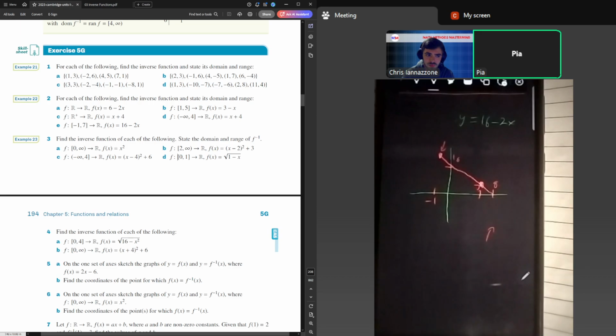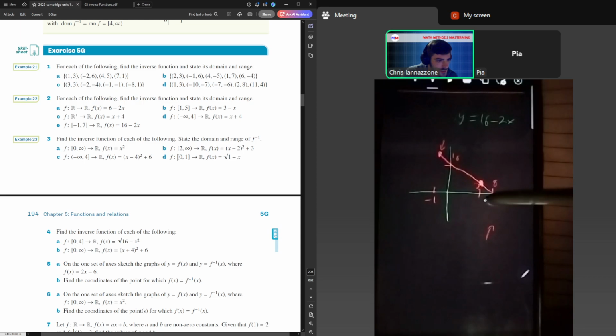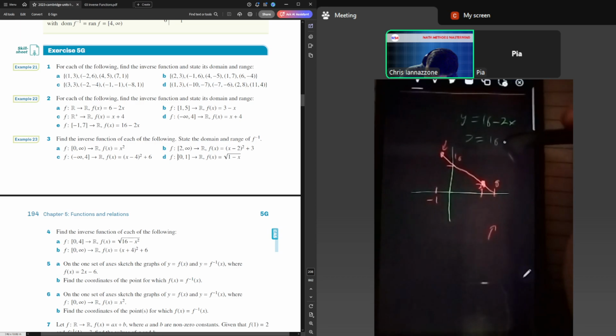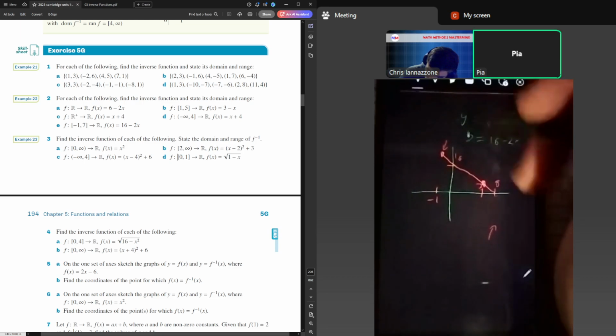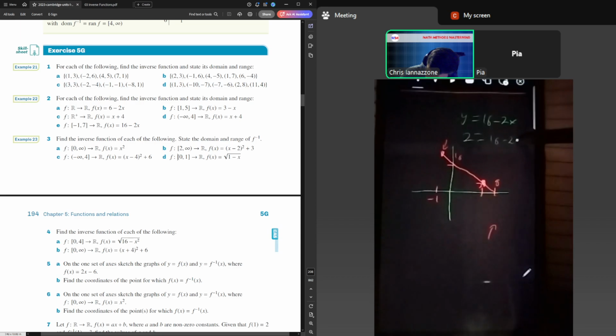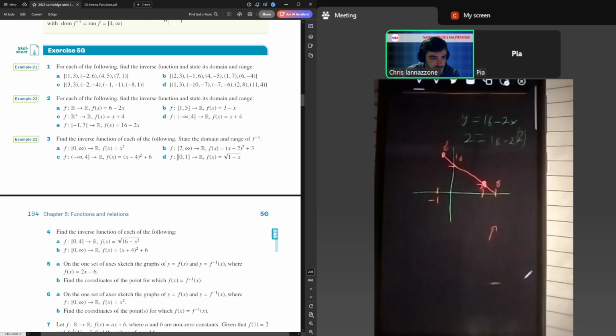Would it be 0? Not 0. I tried to redraw my graph to make it a bit easier to see what's going on. We want to stop at x equals 7. That's the end of our domain, which is going to be a little bit above. So you're just going to sub in your y equals 7. So it'd be 2. Oh, sorry, it's x equals 7, not y equals 7. And yes, it'd be 2. Yeah, that's all. Sub in values, get the y values, and then flip them around. So final answer, you've got domain of 2 to 18, and the range is -1 to 7.